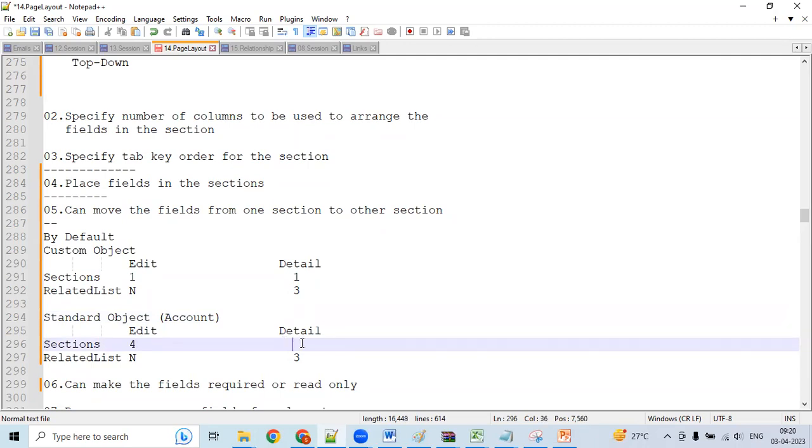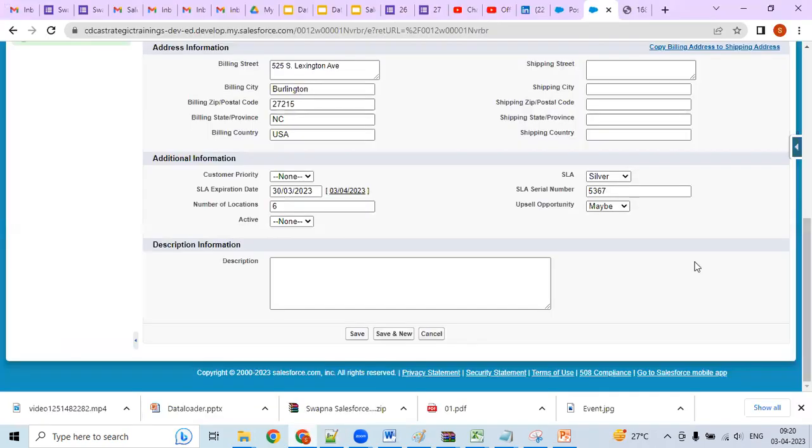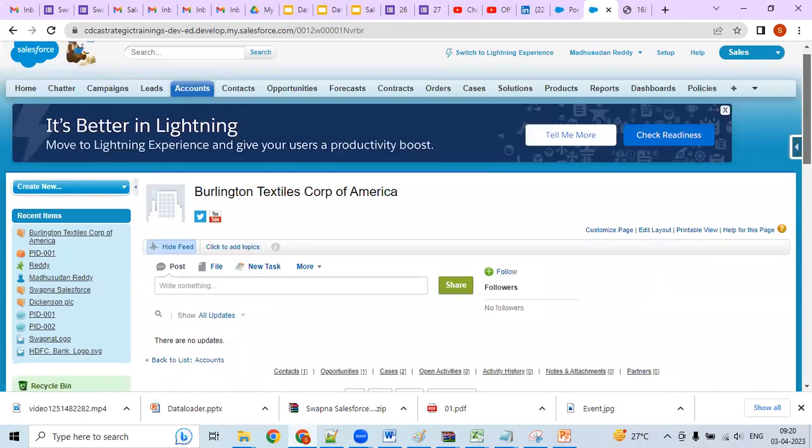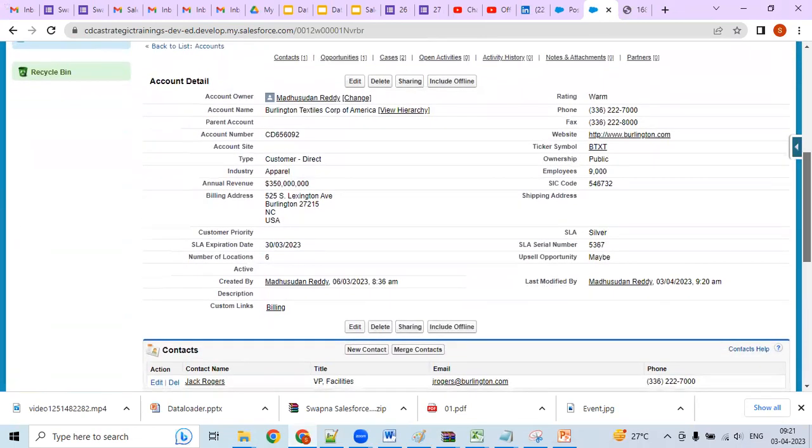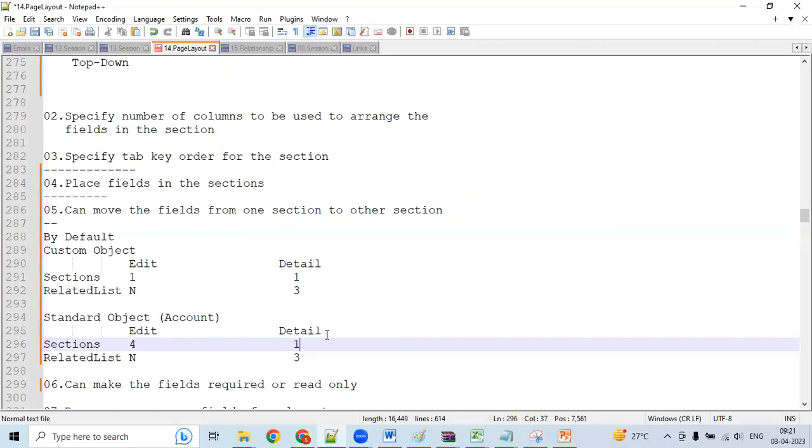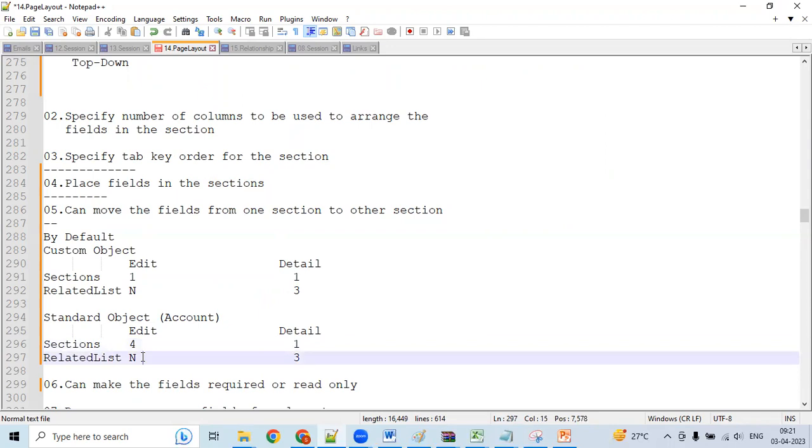In detail, how many sections are there? If you click save, it will become detail, right? It will redirect to detail. How many sections is it displaying? 1. Only one section, right? It is just account detail. Yes. And related list: in edit mode, will it display related list?